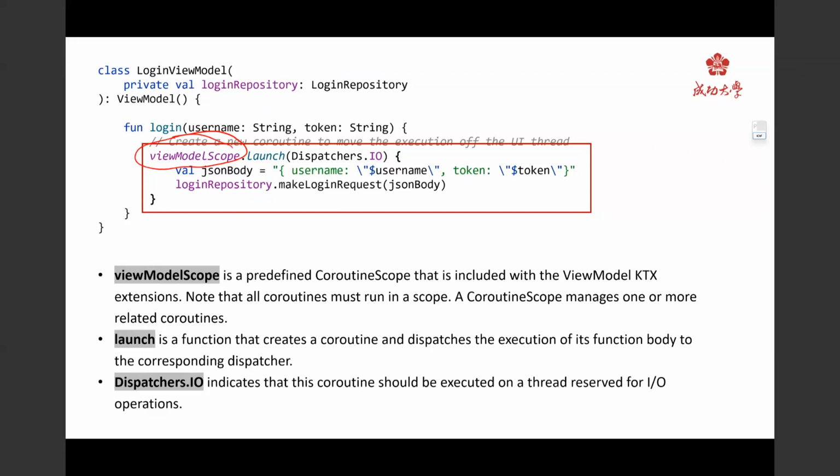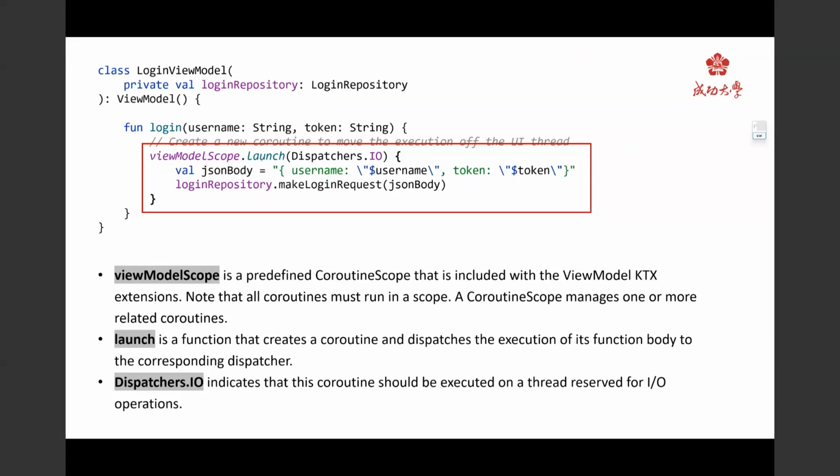It's like a variable defined inside a code block, which is gone once the block exits. A coroutine scope is no different. This is how Kotlin manages the lifetime of coroutines.